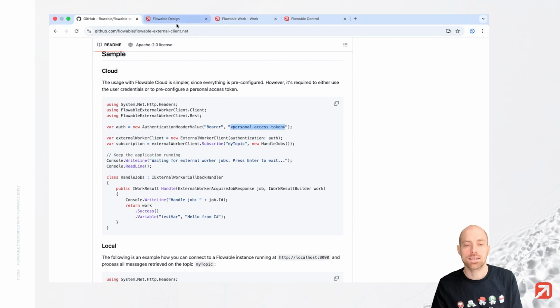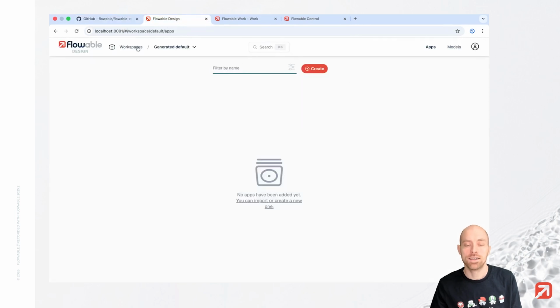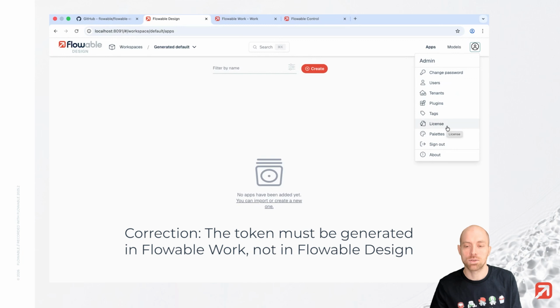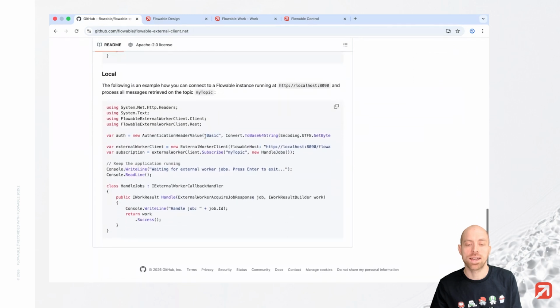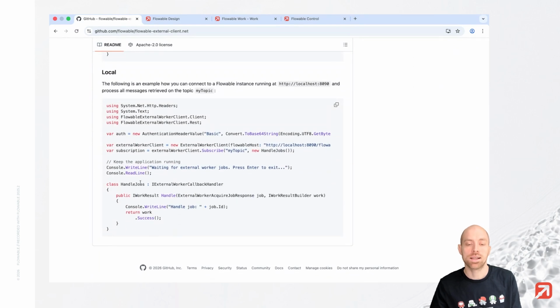To get an access token, you click in the Flowable Cloud Trial on your user symbol, and there you have an option to get an access token. Since I run that locally, I don't have that option, so I'm going ahead and using the local example which is in here.